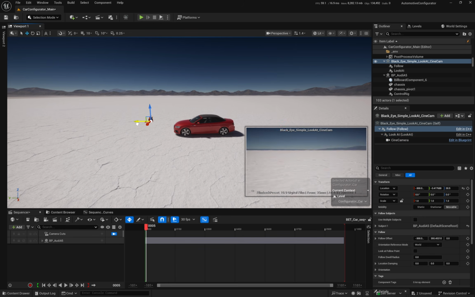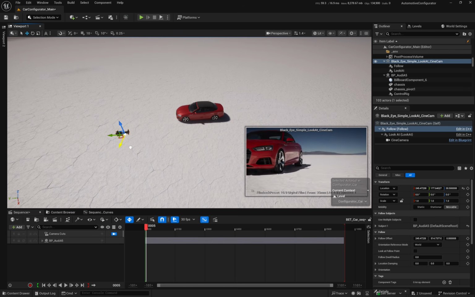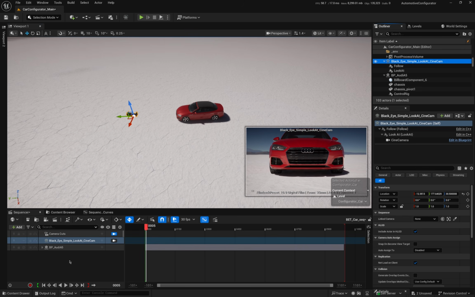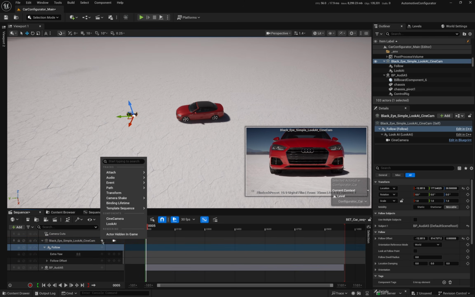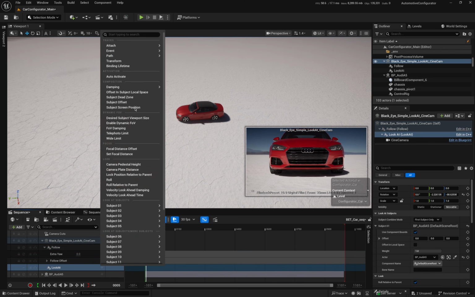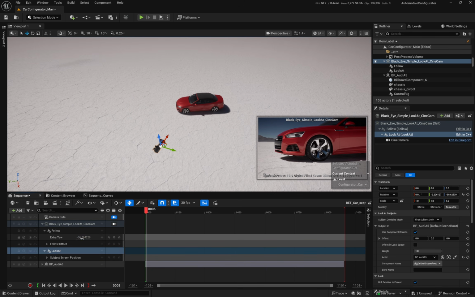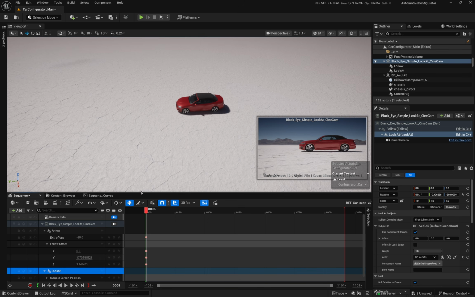Okay. So we'll just start with this offset here just to get started. You can see you move the camera around. It's always looking at the car. So we're going to add a track. Let's pull the camera down onto the sequencer. We're going to add a follow channel, and we're going to add extra yaw and a follow offset. We're also going to add a look at in a screen space position. These are the main tracks for everything. So that extra yaw is the camera's yaw around whatever it's looking at. And the follow offset is the camera's offset relationship between what it's following.